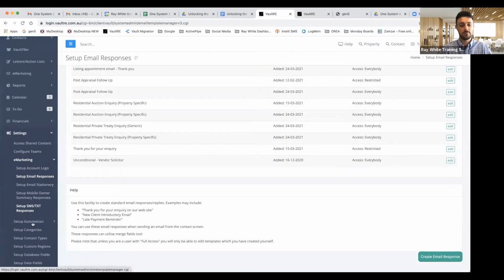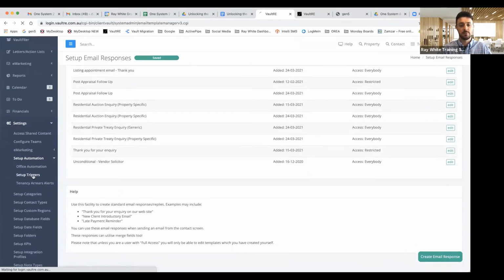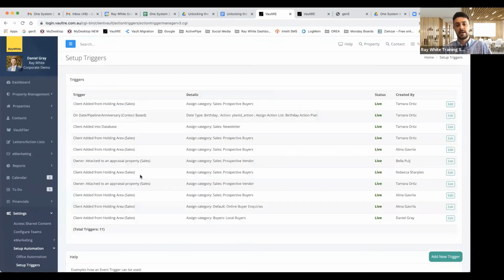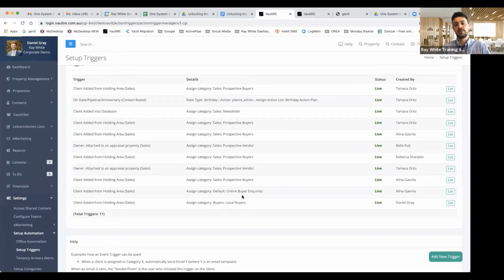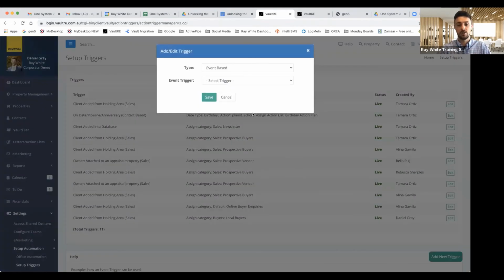Now, by the way, going back to this automation and setting up these triggers, if I'm doing that here as an administrator or a principal or an office manager, then I'm setting up this trigger to be applicable to all listings. You're not doing it one by one. You're not doing it for a specific agent. We're adding the trigger across all listings.